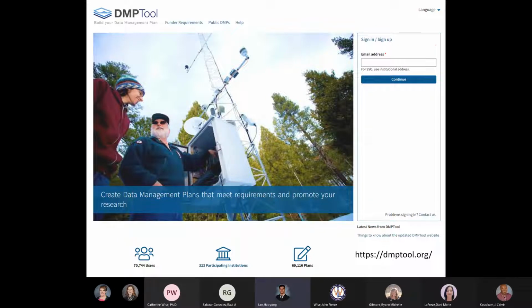It will ask you to enter your ULink ID and a password after entering your Louisville school email address. On the bottom right-hand side, you can find the link to go to the DMP tool. This is dmptool.org.